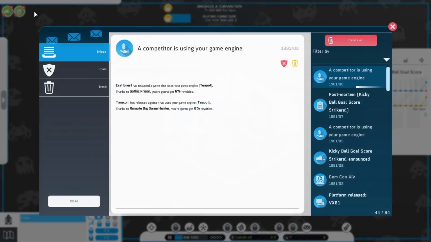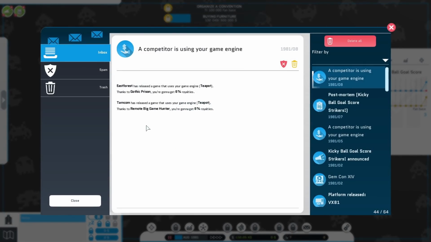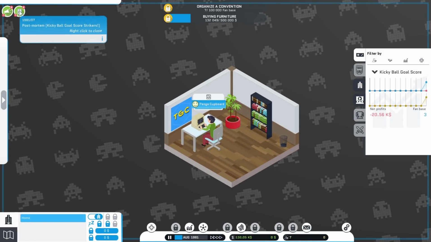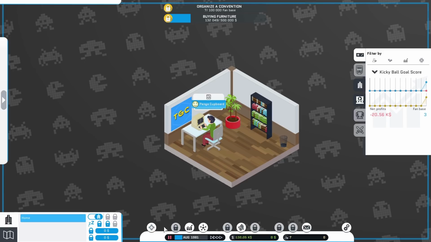Oh, this is splendid. Another competitor. Oh my goodness me. People are using the Teapot engine. That's where we're making our money. That's where the money is coming in. Okay, yep, this is all good. Right, what do we want to do next?